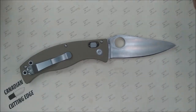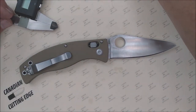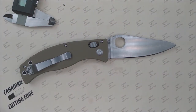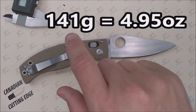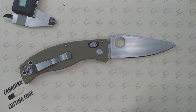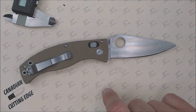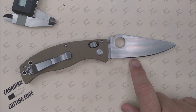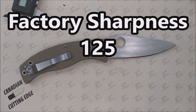Let's go over all of the dimensions for those people who are interested in those kinds of things. When this disappears, that means I'm done with the dimensions. First, the weight, 141 grams, 4.95 ounces, so just under 5 ounces. A little bit lighter for the smaller version. The factory sharpness, it is fairly sharp at a couple spots there. And where I cut it, 125, that is sharp.